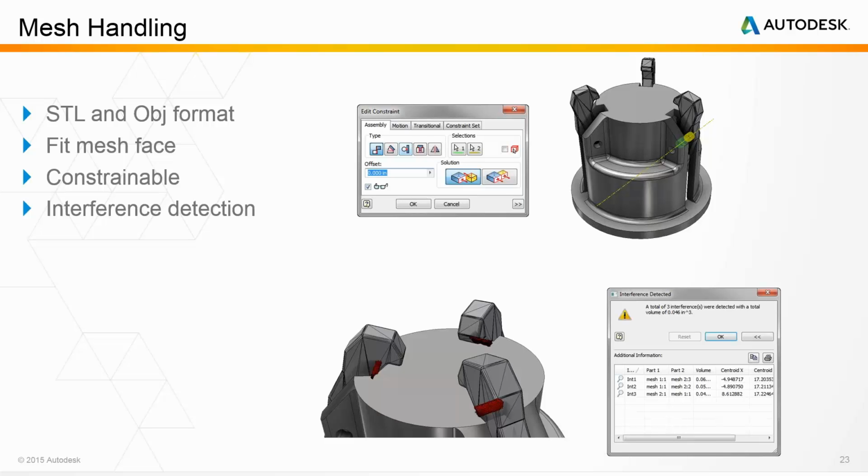So firstly, you can use your measure and section tools on mesh faces. You can select the mesh geometry and project it onto sketches to help you recreate geometry. You can use the fit mesh face tool, which will help you convert mesh face geometry to native Inventor surfaces. But you can also constrain and assemble the mesh geometry almost in the same manner that you can using Inventor native file formats, enabling you to create relationships between mesh and solid geometry. And you can also, further from this, do interference detection. So let's have a quick look at that workflow.